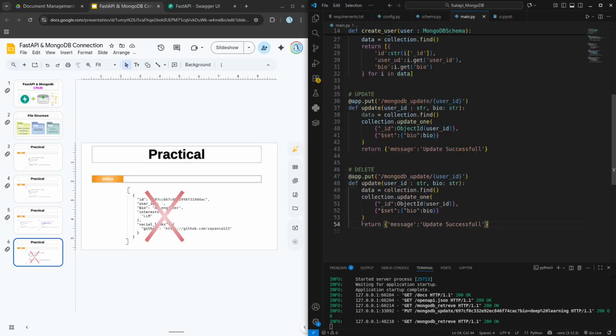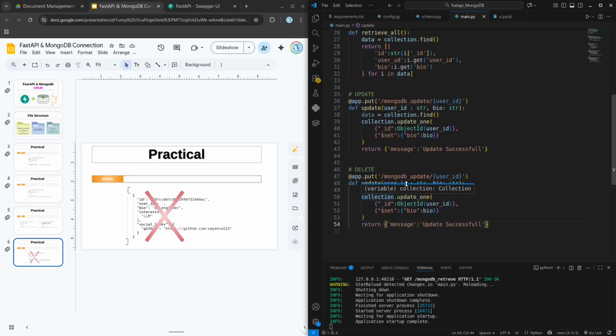I will delete this document from the collection. So I have to take the user ID from the user. No need to take this bio at all. App.delete. Delete.